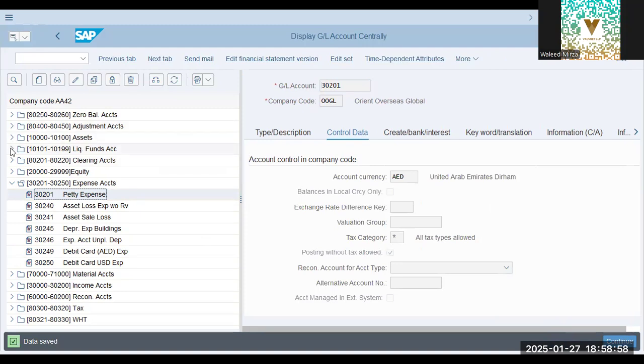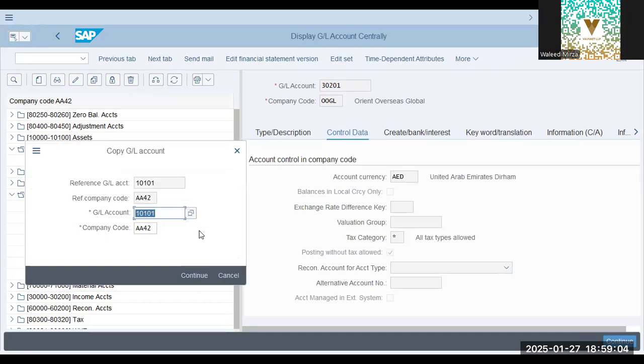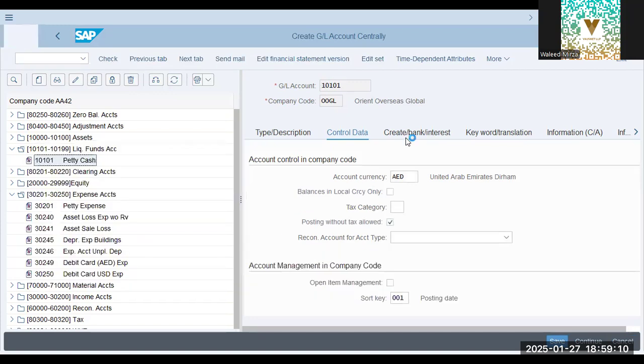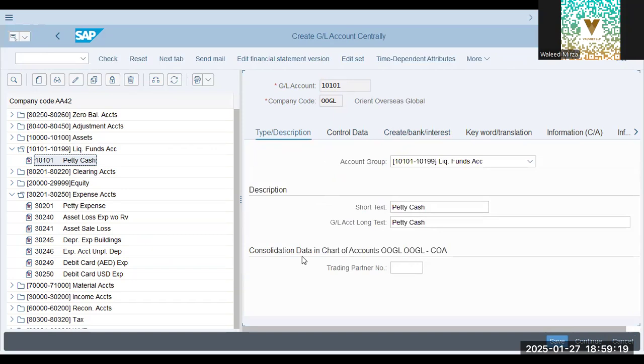Next is liquid funds, petty cash, double click, copy to OOGL. Check all the settings. G01. It cannot be posted automatically. It's relevant to cash flow.